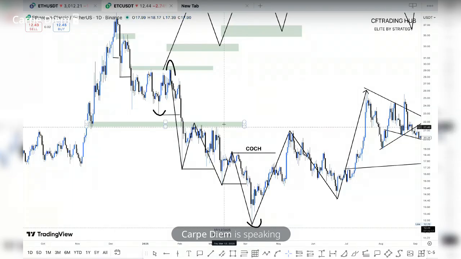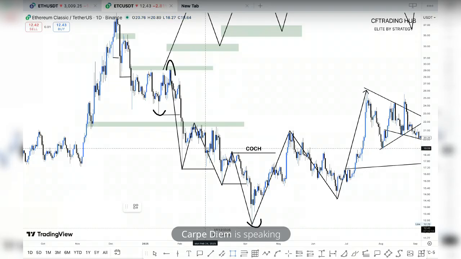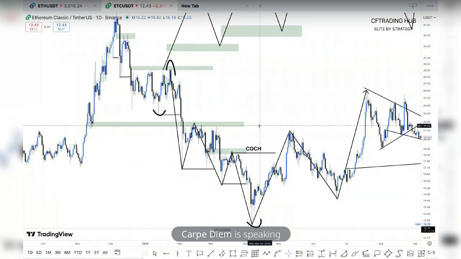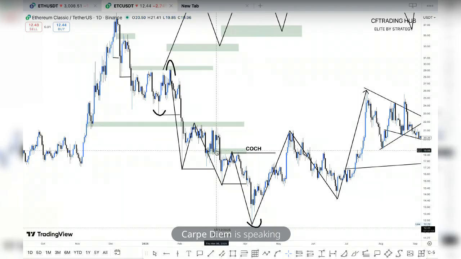We rejected from that particular supply block. And over here again, this is another supply block. We actually get to how you draw your supply and demand blocks later. Those are your other blocks, FVGs, and whatever. We'll get into that later. I'm just trying to make you understand supply and demand blocks, and how you use it.